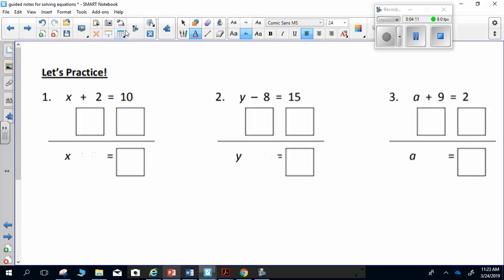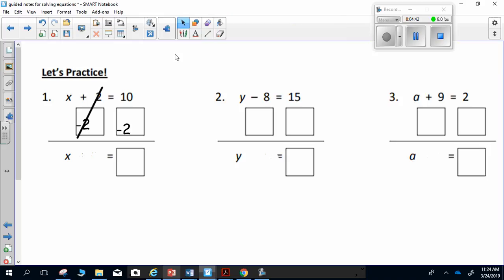You do not need to draw the boxes, but you do need to do what I'm about to do in the boxes. So who's the variable? X. What's happening to it? It's having 2 added to it. So what's the opposite of adding 2? I'm going to subtract 2 from both sides. Whatever you're doing here in this problem, these will always cancel each other out. So sometimes you'll see people who just cross it out like this, because that always, always, always will cancel each other out. And then you just do your subtraction. So 10 less 2, of course, is 8.